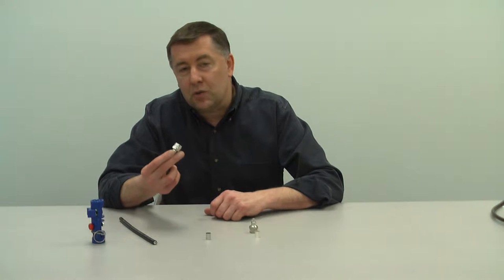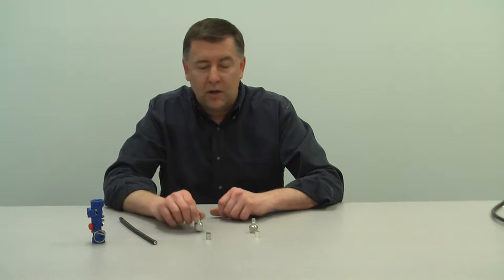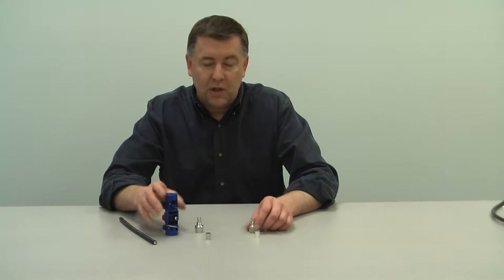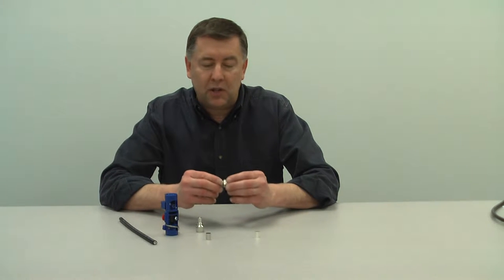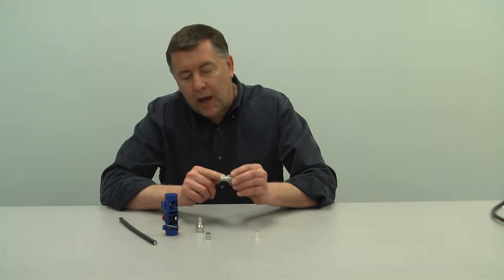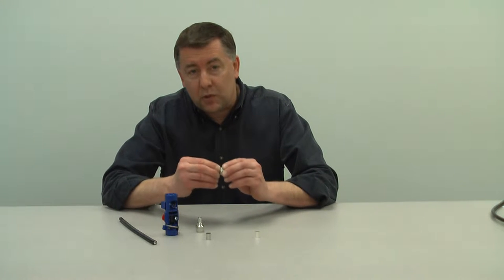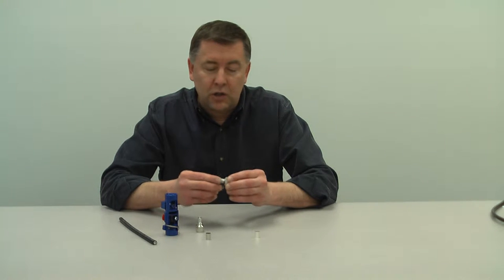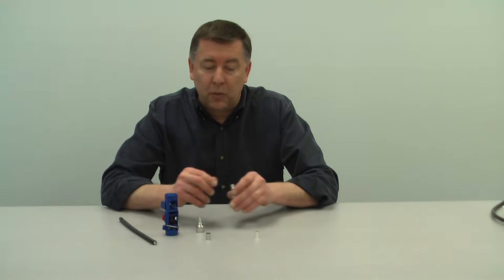The X-Series connector is what we call a no-braid trim connector. It works with the same strip dimensions, the same tool, all the same characteristics of the D-Style connector: that composite coupling nut, tri-metal plate, elbow plate, the ribs in the back so you get a nice bite strain relief boot, chamfered cable entry for ease of termination, optimal electrical performance.